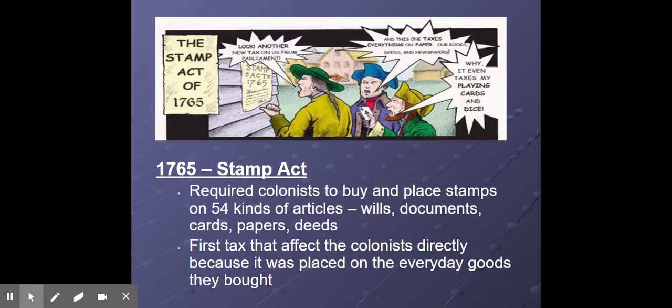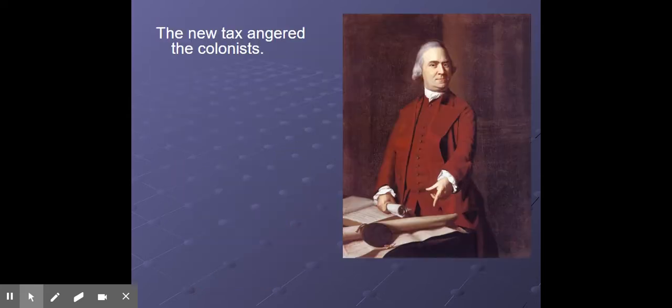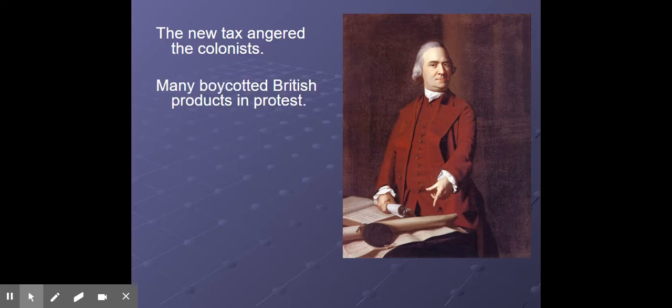Okay? So once again, the colonists are getting angrier and angrier. This new tax is impacting them directly. There's no way they're going to be able to avoid it. Okay? So once again, the division between the colonists and the mother country, Britain, is getting worse. This new tax is angering the colonists. Now, one of the things they decide to do is boycott British goods, okay? If you guys are going to be this way, we will simply stop buying your stuff, okay?